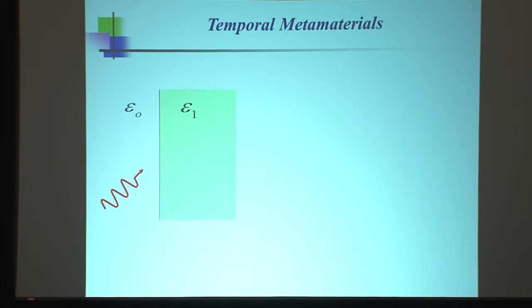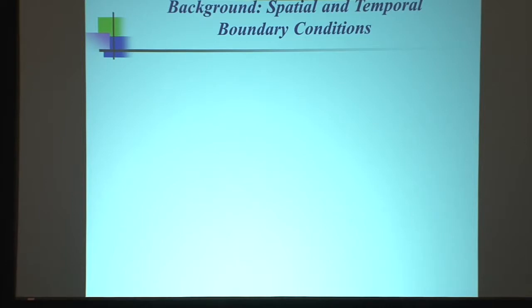What is the analog of that in time? In other words, imagine that you have a medium that is unbounded in space, has a certain permittivity, and then at the time t equal to t naught, you rapidly change the permittivity of the entire medium while the electromagnetic wave is already there. What happens to that wave? Now, this problem, by the way, has been studied before, and in fact, there are 2 interesting so-called temporal boundary conditions you have to take into account.